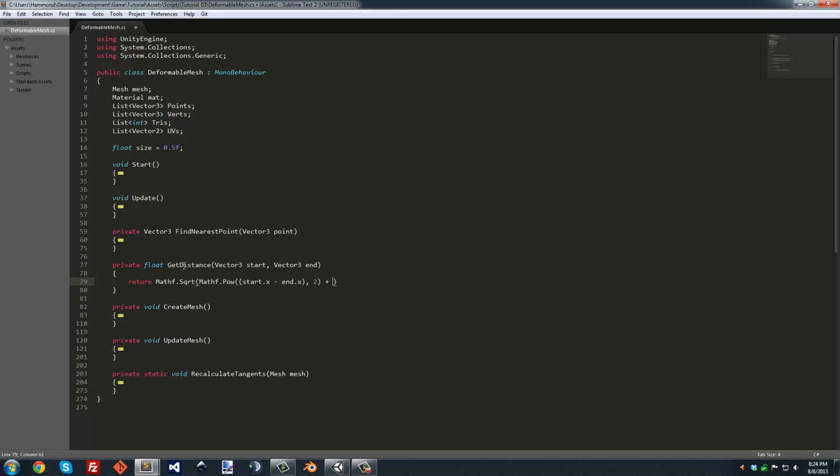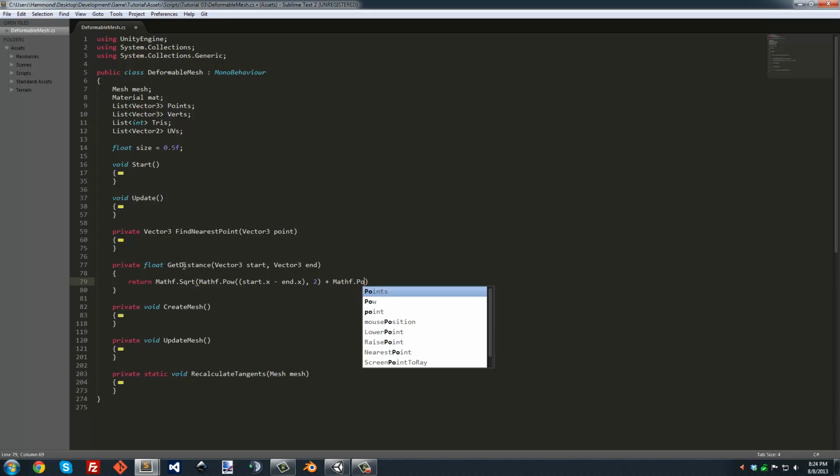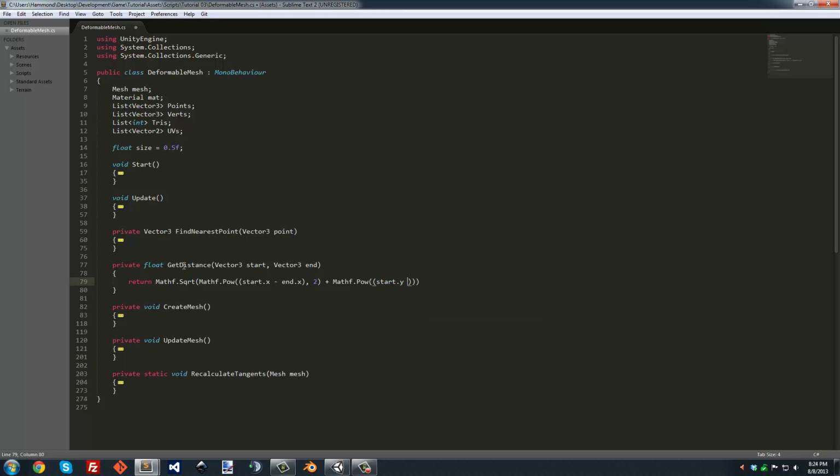And then we're going to add that to Mathf.Pow(start.y - end.y, 2) also. And then we'll do the same thing for z: start.z - end.z, 2. Did I get all my parentheses right?